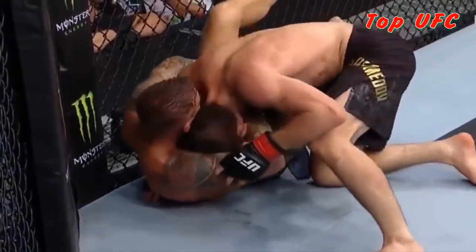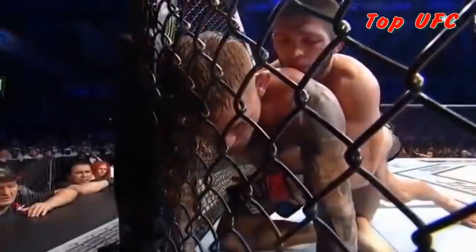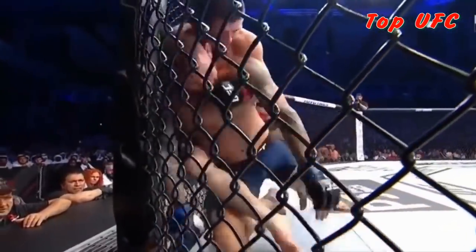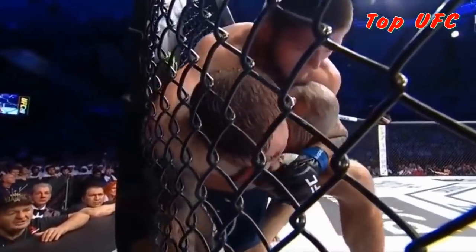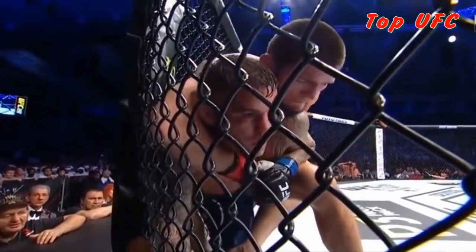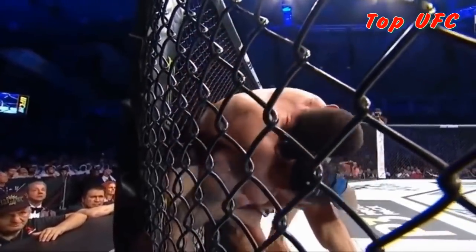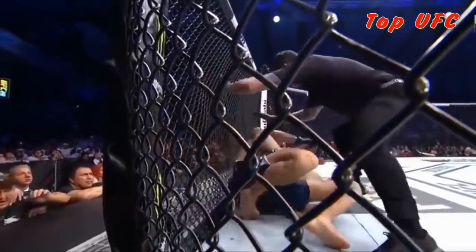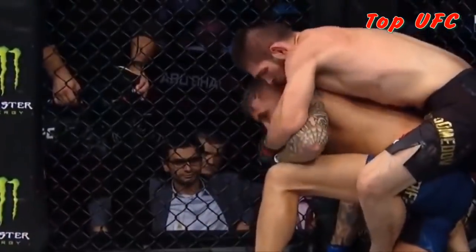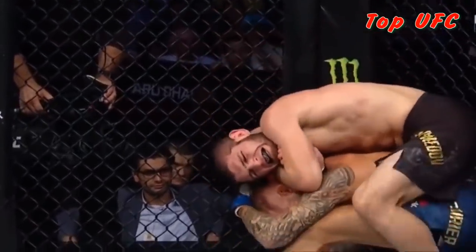But the way that Khabib kept moving his hips side to side to get space and eventually work his neck out, that took all the air out of Dustin to go for that last guillotine, and all the muscle out of his arms, and then that allowed Khabib to be able to go for that choke at the end. He softens him up a little and then sinks it in, and you see him get that hand behind the head, and he knows that that's it. Beautiful finish, perfect display of mixed martial arts grappling from Khabib Nurmagomedov again.